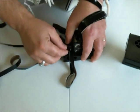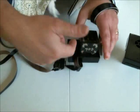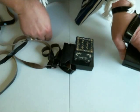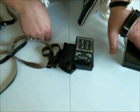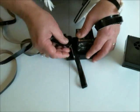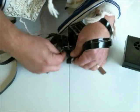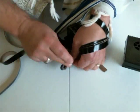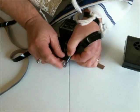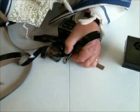Now, according to what most Ashkenazim do, they wrap this down around and underneath, and then they wrap the straps around the sides. And then when they wrap the tefillah shel yad, they wrap it so it looks very similar. And that's where the difficulty comes in, because they look so similar, sometimes it's hard to tell. So, the way that I do it, I take this, I fold it over, and I take the strap for that side, and I start wrapping it around. Now, I want to make sure that this loop is big enough that when I get ready, I can slide the end of it in there.